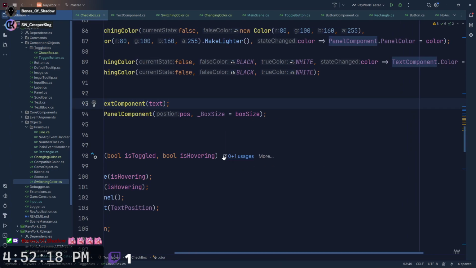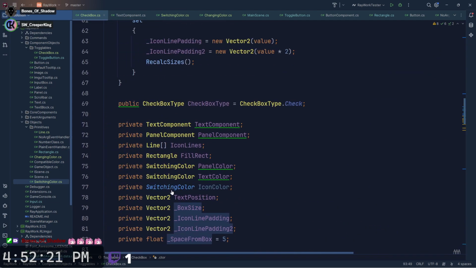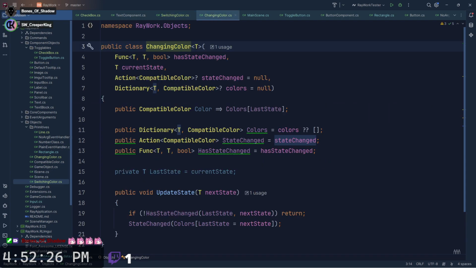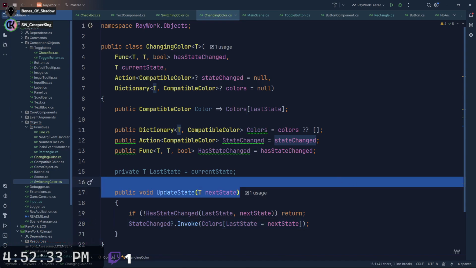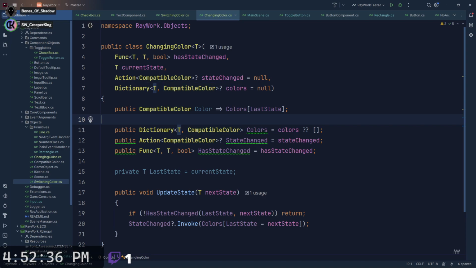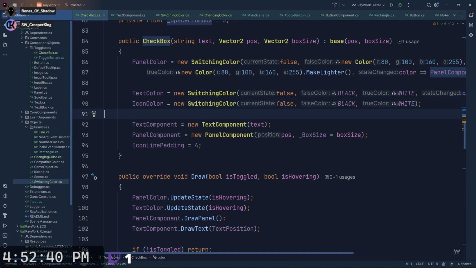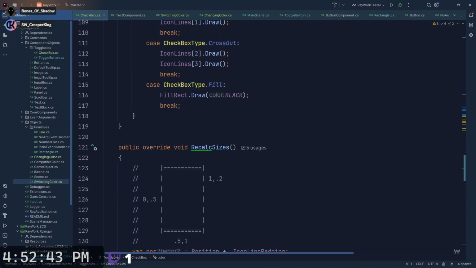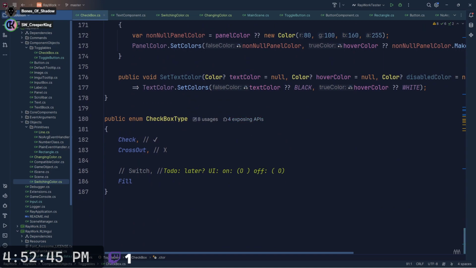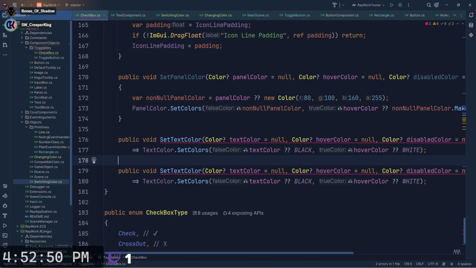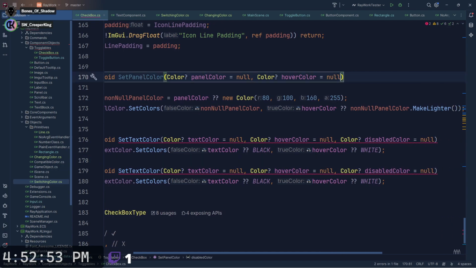Oops. And before I get a null exception, right? Changing color dot invoke and then question mark and then question mark. And then copy this one. Oh, should be no disabled color.